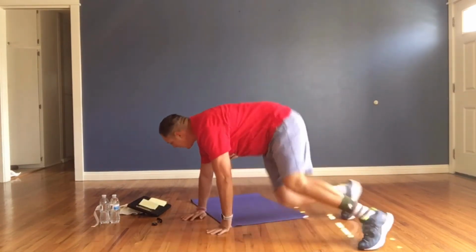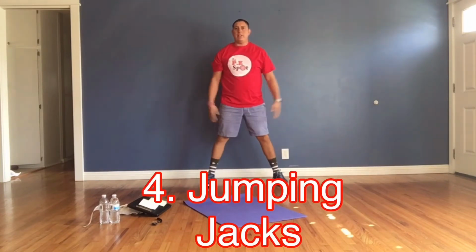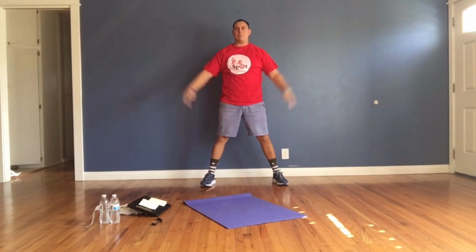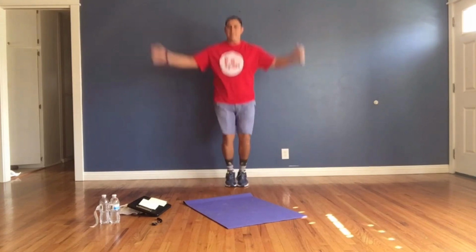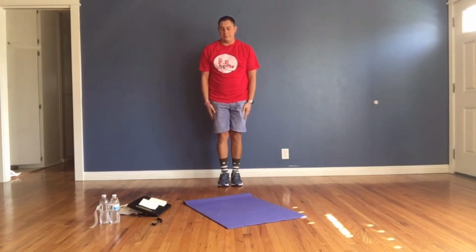All right, and our last and final exercise is going to be jumping jacks. Now, if you don't know how to do a jumping jack, your feet are together and your hands are at your side. When your legs are out, your hands are up. You can clap, you can make a heart, or you can just go straight up like this, and then almost touch, okay? So rainbow, clap, or heart, completely up to you. So here we go. Again, legs go out, hands come up. I'll do heart, I'm back in. Legs go out, hands come up. I'll make a rainbow. And the last one, I'll do a clap. And back in, okay? Again, legs are together, your hands are at your side, okay? Remember that. So get ready for our Fast 5 workout number 10, and we'll get started in just a moment.